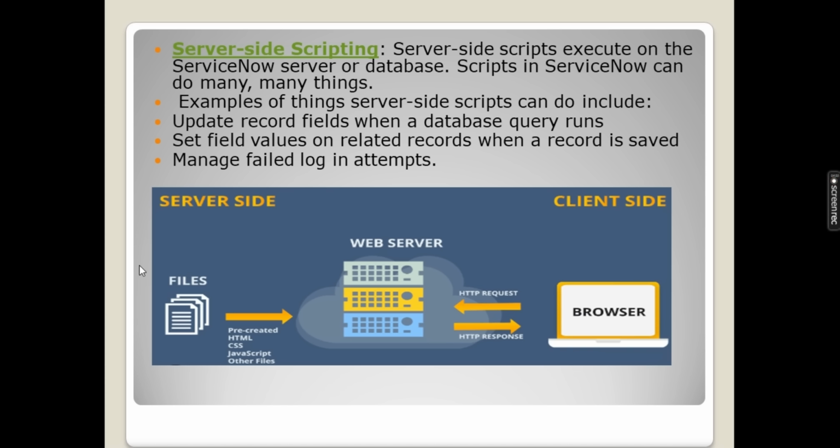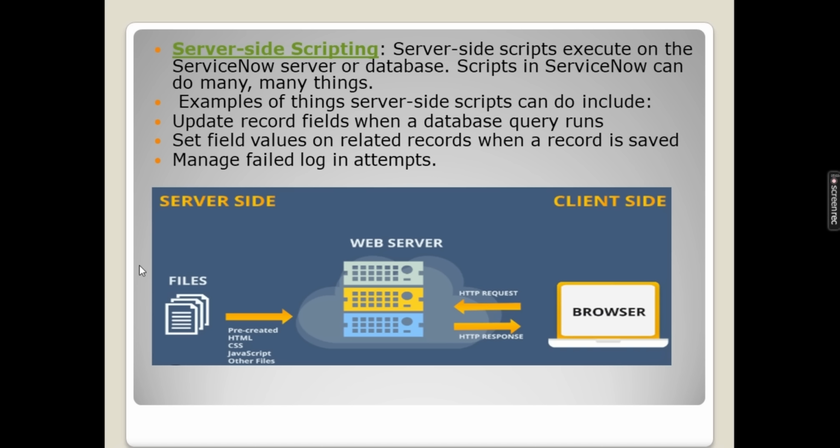So from where we are picking the file is from the server side, and that we are presenting on the desktop in front of our screen. That is your client side. So always remember, guys, in server side, we will deal with the databases. Database means user database, client database, your company, your organization database, your telephonic directory history, all databases. So server side deals with the databases, client side deals with the UI pages.